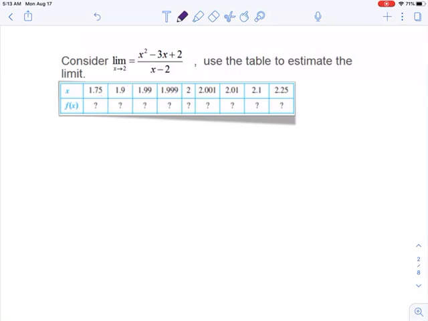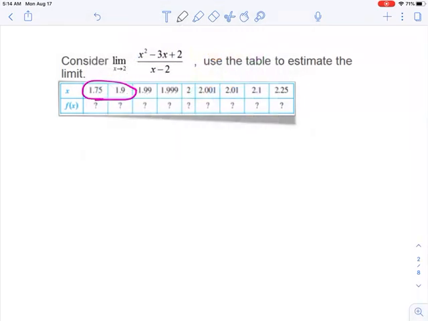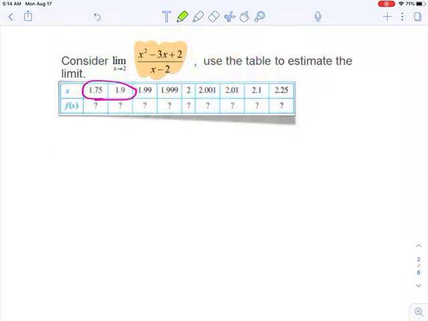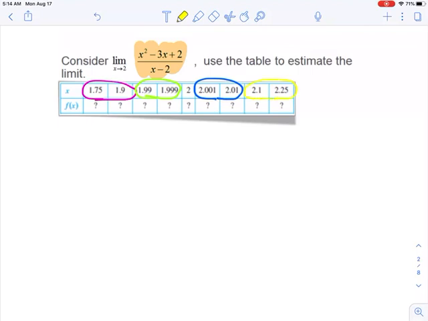If you have a pink rag under your chair, plug in these two values to our function up here. Okay, so this is the function you're plugging into. If you have a green rag under your chair, please plug in these two. If you have a blue rag, please plug in these two. And if you have a yellow rag, please plug in these two.